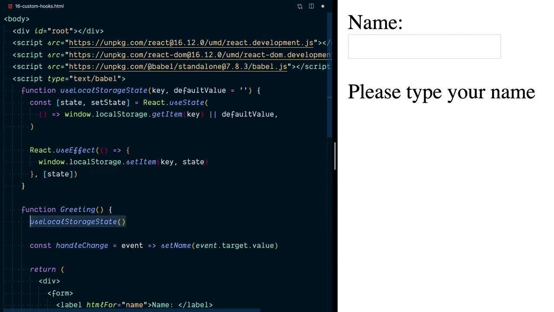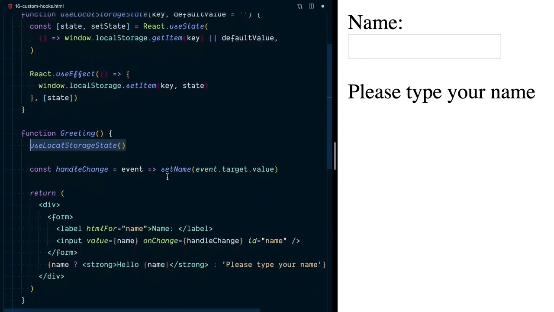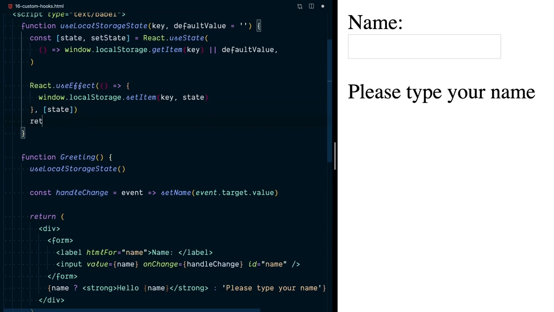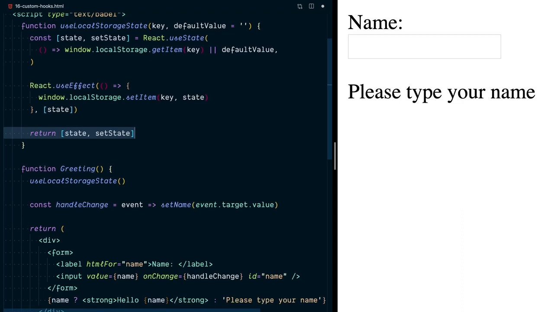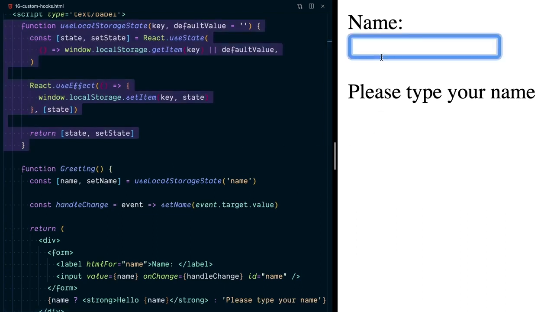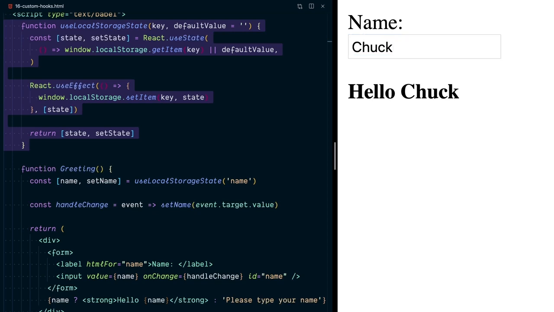And then when we call useLocalStorageState, we're going to need to get access to that state updater function and to the state value itself. So let's return state and setState. And we can make our custom hook have a similar API to useState, so it's familiar to people who are used to the useState hook. So then we can come down here, we can get our name and our setName from useLocalStorageState. We'll specify our key as name, and then we're done. That's a pretty straight up refactor from the code that we had before into a custom function. So if we type in here, Chuck, and then refresh, we'll see that Chuck is still in there.